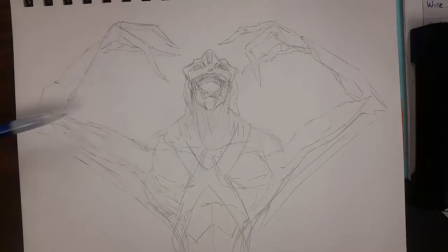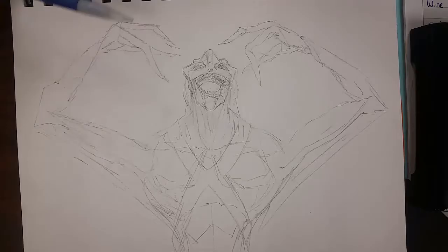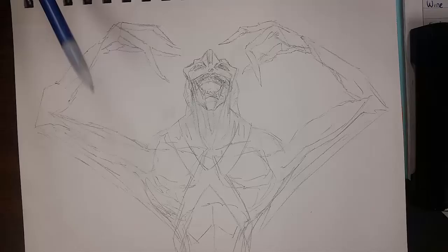I know she has little fin-like stuff here. She has her little X thing, and she's an alien. You can't really tell if it's a female or male. I'm sure Martians can tell, but if I sound like a racist for aliens, then I'm sorry. But that's kind of where I am right now, and I'm gonna ink this and probably try to do some watercolor with it and then show you the end version once I'm finished.